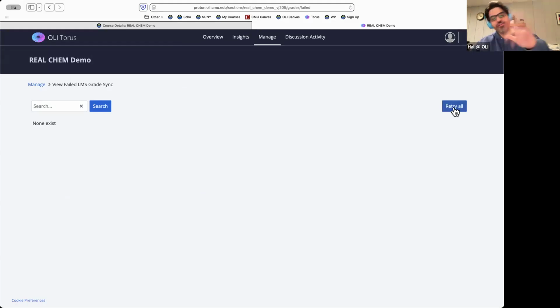The system will try 5 times for each item in order to synchronize it with your gradebook. And if it fails, there was a clear communication issue somewhere in the pipe between the two systems. And you'll need to come here and retry.